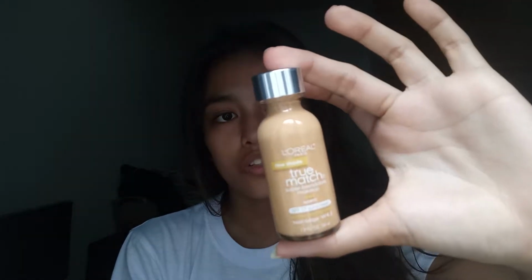almost white in color. And then I'm gonna mix it with this one. This is the L'Oreal Super Blendable True Match in Fresh Beige. So, it's going to be around maybe 3:1 na scale for the whole face. Kasi kailangan kumuti ng konti. Slight lang naman.